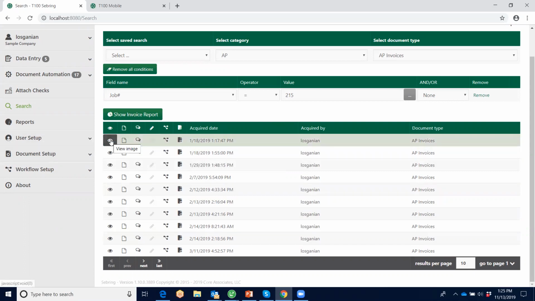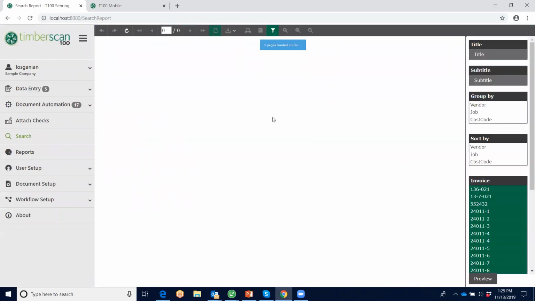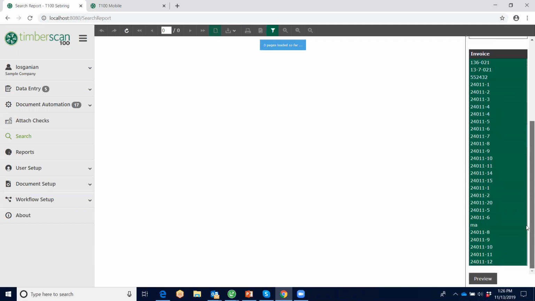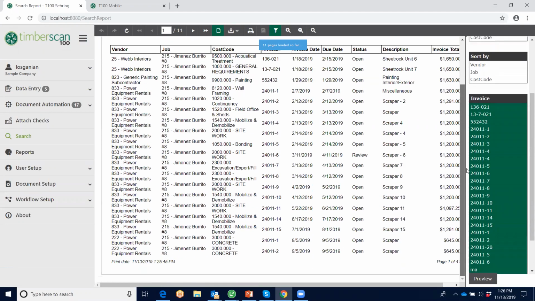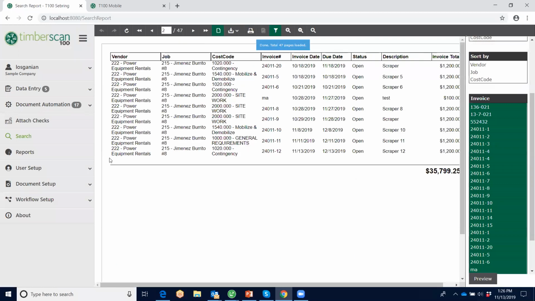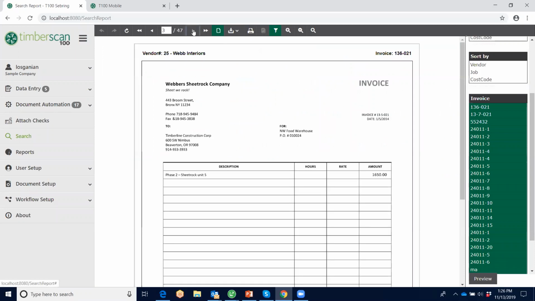You can view the documents from here. But the really nice thing is you can go ahead and create this invoice report. And that's going to take all of those invoices and put it together in this nice report for me. And then I can send this report off with my billing to my customer. So it's just going to take a minute here to gather all the information. There's quite a few invoices here. So I'm going to have my report. Here's the summary at the top of all of those invoices and my total. And then I have all of the actual images attached as well.